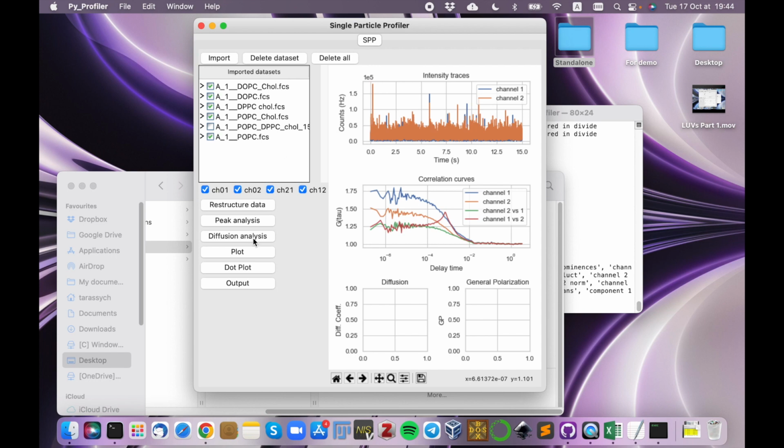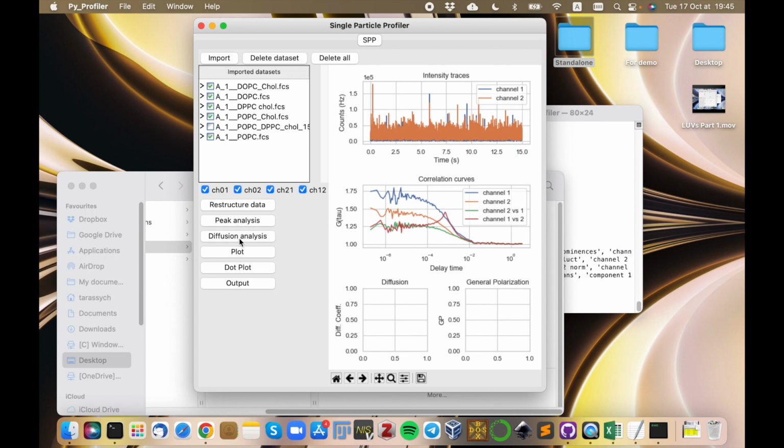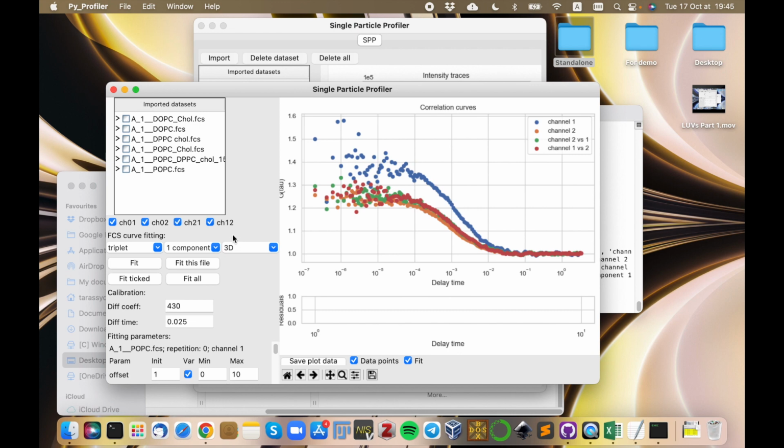There will be a separate video about diffusion analysis for the data that is more appropriate for it, because these liposomes sometimes give weird correlation curves, and it's not so easy to analyze these correlation functions, but still it is possible to attempt that. So you can click diffusion analysis.